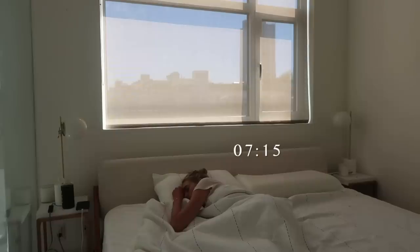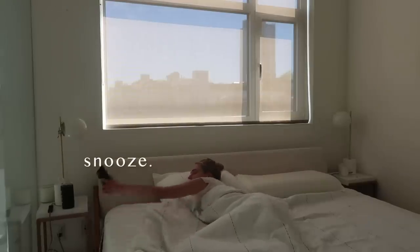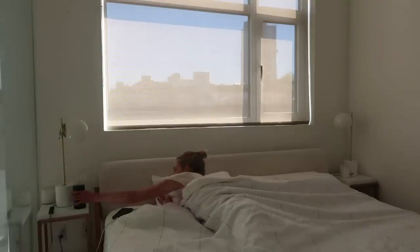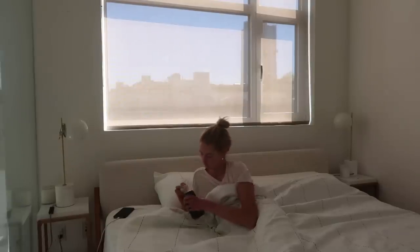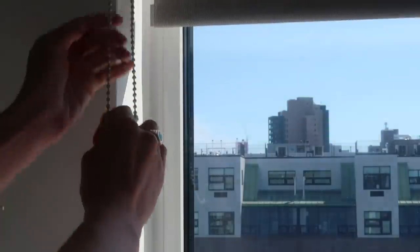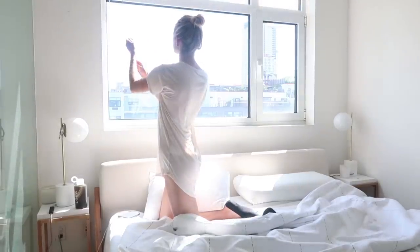Normally I put an alarm around 7:15. When I see the time I snooze for a little bit longer and I try to enjoy my bed a little bit more. Then it's time to wake up and get out. The first thing I do is drink some water because I'm always so thirsty — I always have a bottle next to my bed. Then I open up the shades to get some light in my room. My room is not completely dark and honestly I don't really mind because it really helps me wake up with my biological clock.